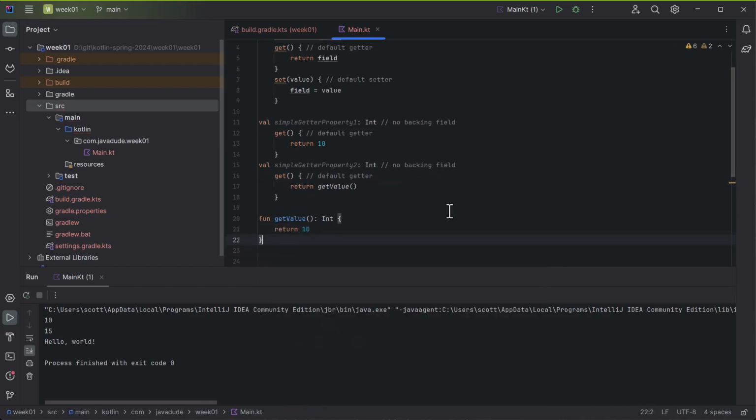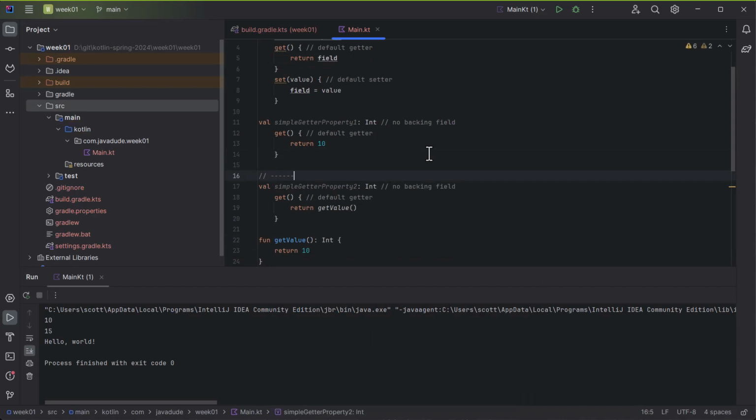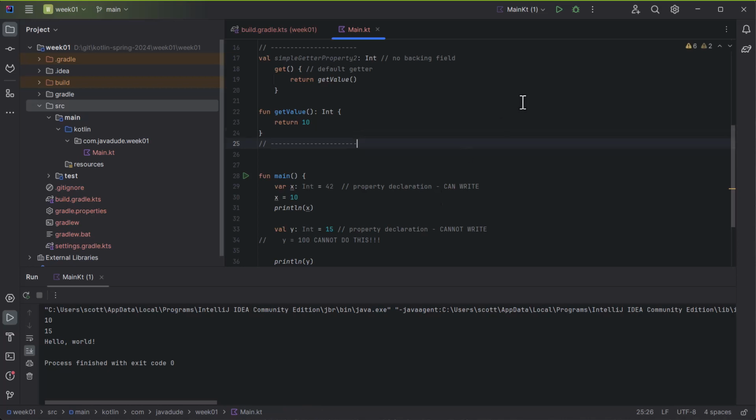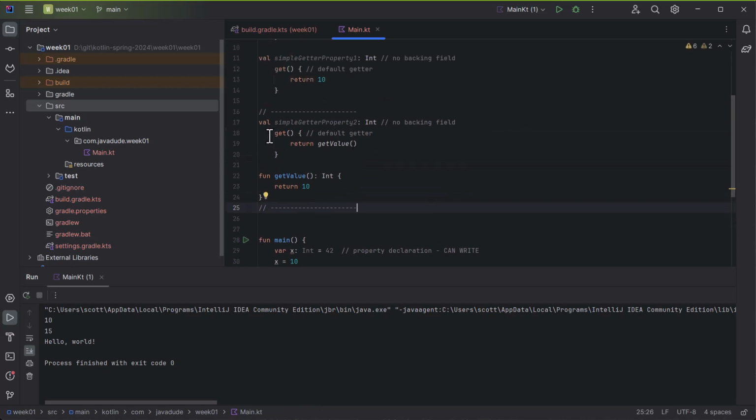Let's say I did something kind of like this. So this particular guy here, I'm defining a default getter. Whoops, this is not default getter. What am I calling the default getter? Get them out of there. This one, I'm defining a getter that calls some other function to get a value.